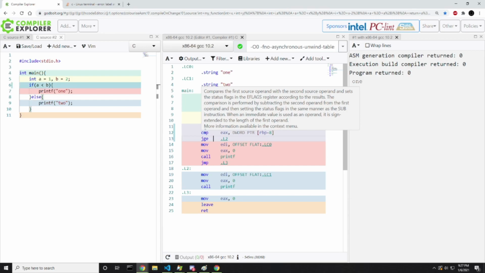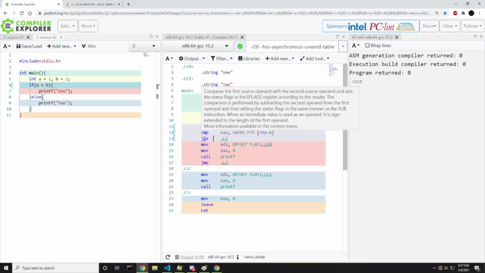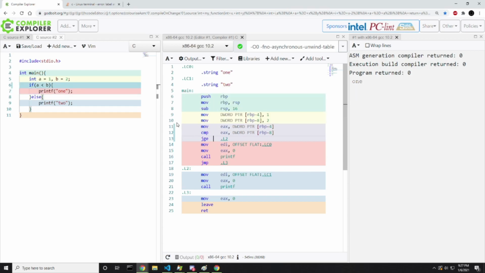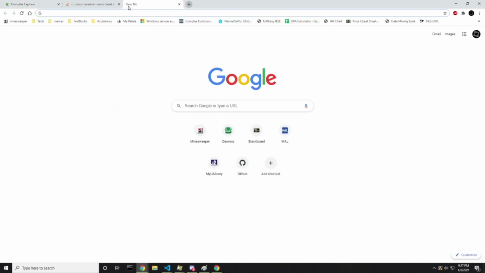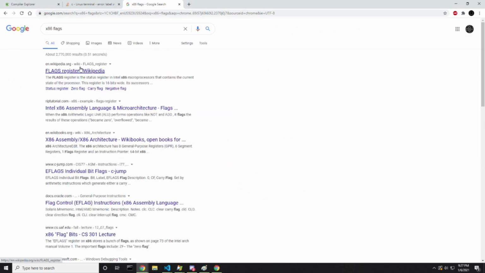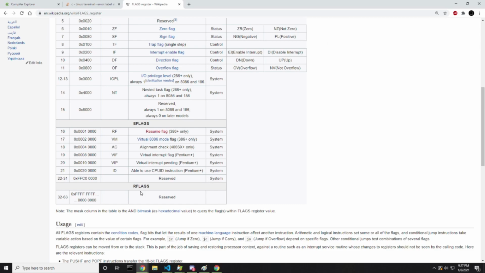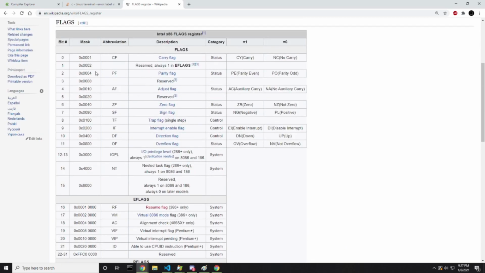And okay, so I wasn't even planning on going over the status flags register, but essentially the status flags register stores different flags. If I take a look at x86 flags, this is actually pretty important. The flags register in x86 contains 32 bits of information. Actually, there's a 64-bit version now, basically about the results of certain operations. Certain operations will trip flags in here based on what's going on.